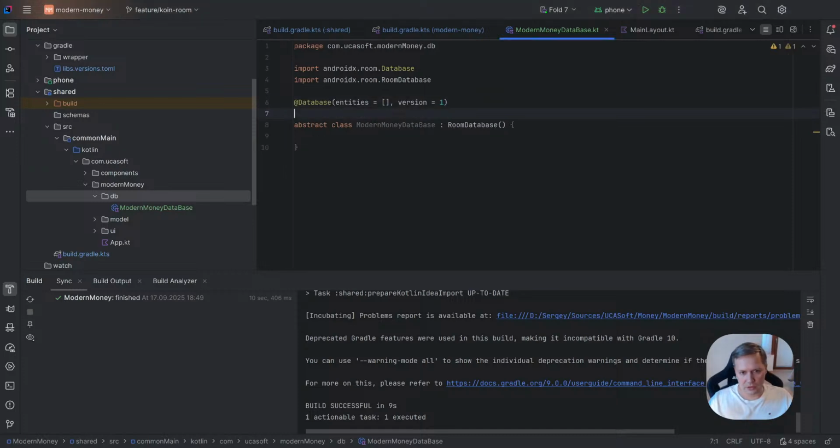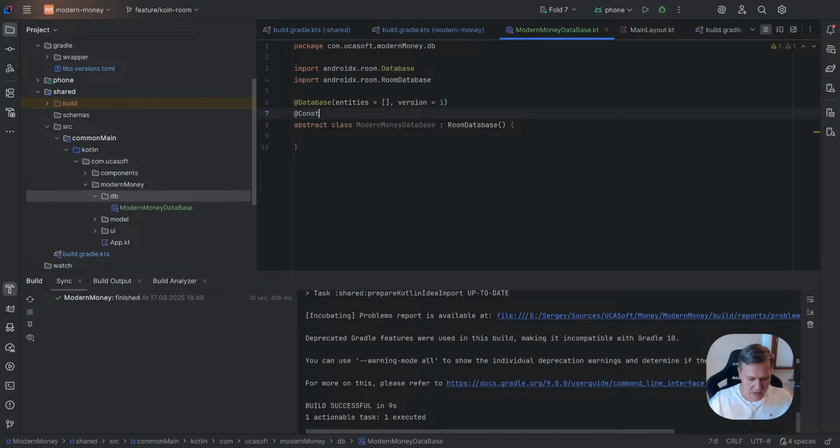And what is interesting right now in the new version of Room is that previously, to initialize our database, for example inside Android, we had to create an application class and initialize it there. I don't really know how it worked previously on desktop, but right now we can use a special annotation.